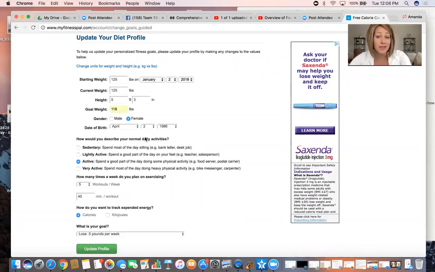Most of us will select active for this normal daily activity level. If you're engaging the fast way to fat loss workouts and you're typically working or you're a stay-at-home mom and you're fairly sedentary through the day, but you're still getting through that workout, I would go ahead and select active. If you've chosen to only focus on the nutrition portion of the fast way to fat loss and you are not engaging in workouts, let's go ahead and select lightly active. But again, most of us will have the activity level of active.